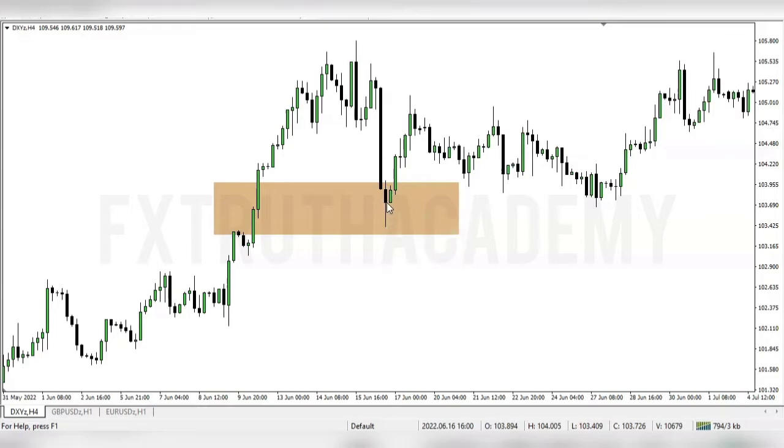Was actually like a hammer pattern. This is a hammer pattern right here. You can see the reaction in price. There's a weak rejection even at this area, and to the lowest point of this particular swing low right here, you can see there's also a fair value gap that price actually reacted to quickly. So the reaction in price at this particular area is actually very significant and is worth taking.